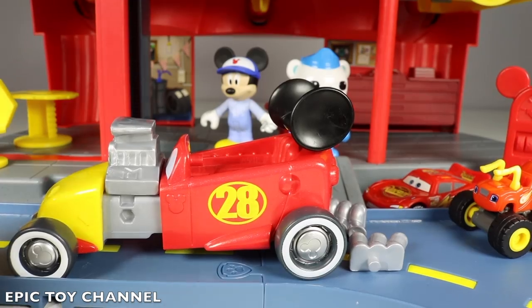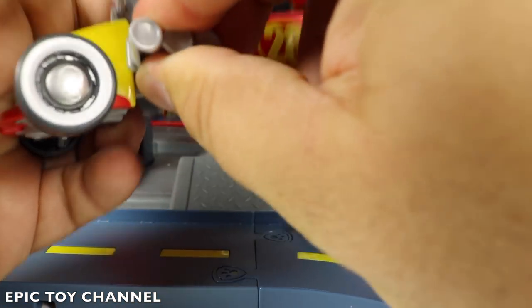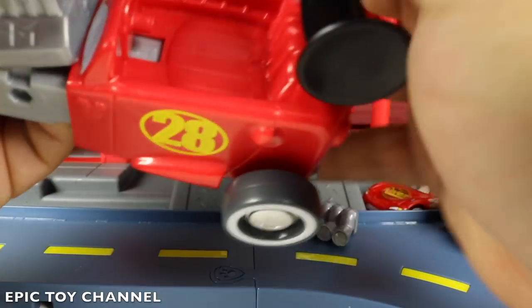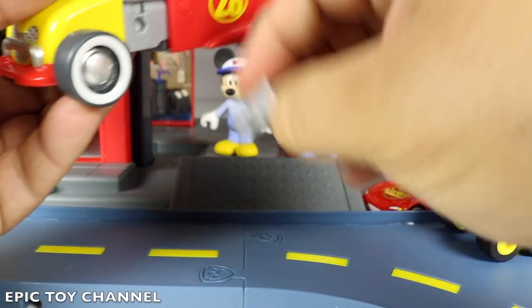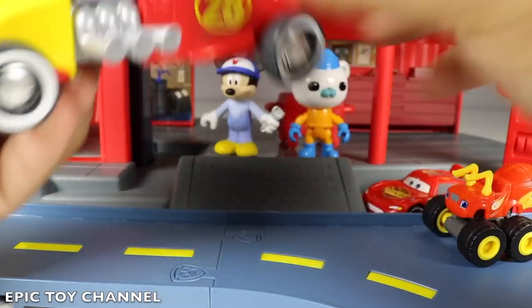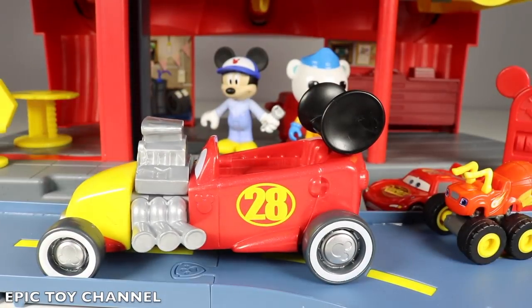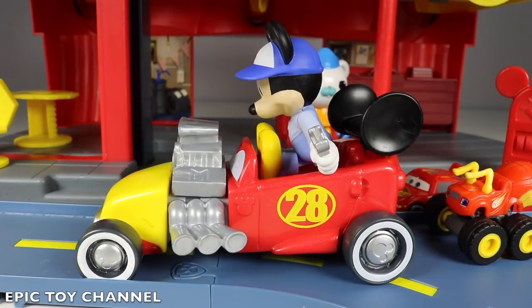Okay, so the motor's in. Two more things. We need to put these in. These are the exhaust pipes, and how do they go in? Let's see here. Okay, so that one goes there, this one goes here, and oh, upside down. That would be bad. All right, so looks like the race car's ready to go. Let's see if Mickey approves. Oh gee, this is perfect.